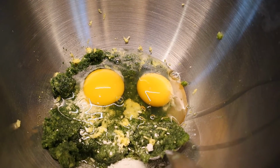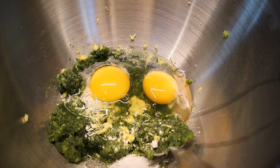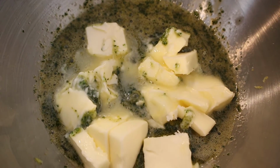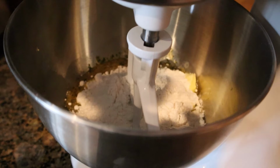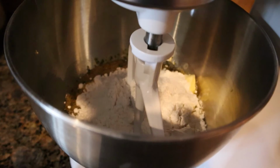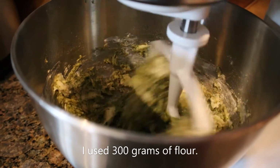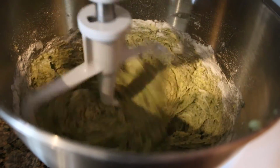baking powder. Now I need to add butter and flour. Added butter of room temperature, 200 grams. I did not add all flour. I will add more as needed. Let's start preparing my dough. Added more flour and continue.